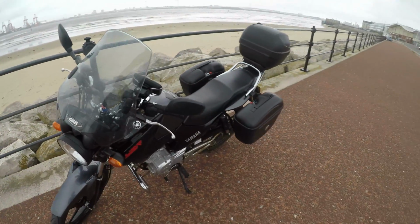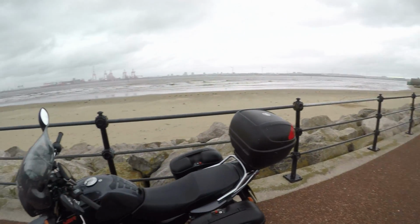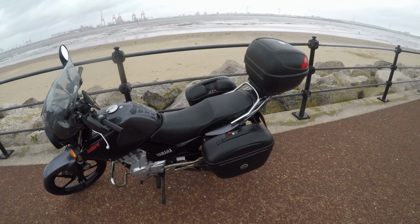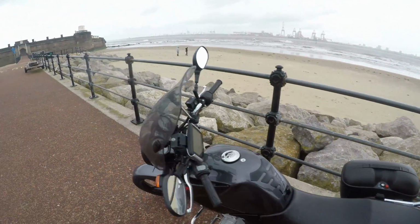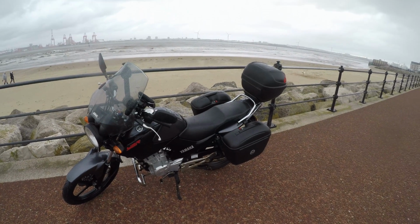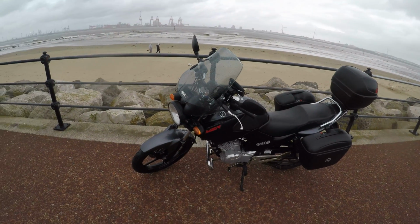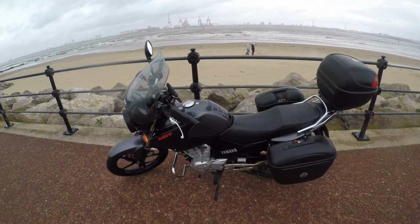So I bought it second-hand, but it had about 4,000 miles on the clock. Was that right? Or 2? So it was pretty low mileage. It had basically just been broken in. I think it was 2. And given that there are options on here, the panniers, the top box, the windshield, the engine guards, I mean, they're like an extra 800 grand. So the bike brand new is 2.8k, and I picked up this for 2.8k. Yeah, it loses a bit of value when it comes out of the shop, but it was in absolutely mint condition when I bought it. All of this rust and stuff's happened subsequently.